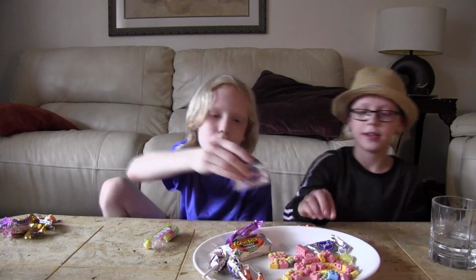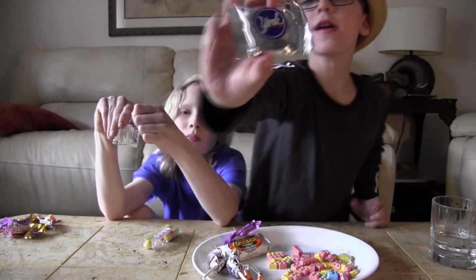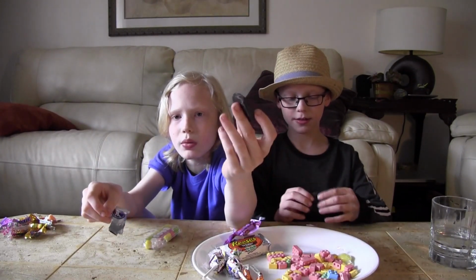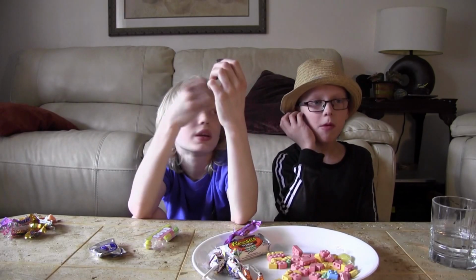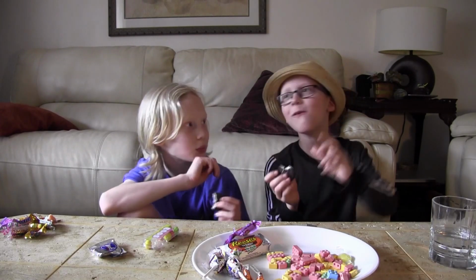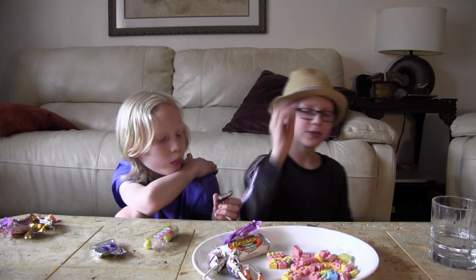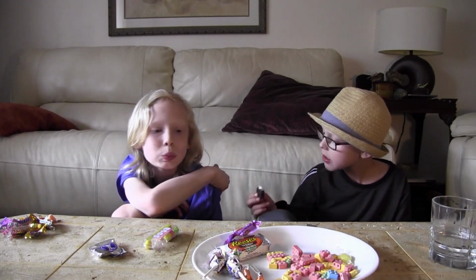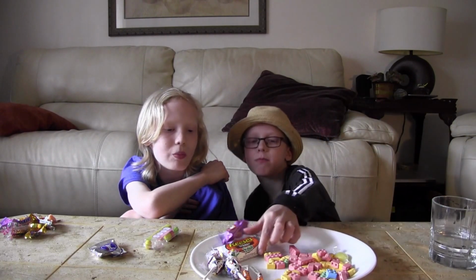Next one we're having is the New York peppermint. New York! But this is York. Okay, let's open it up. It looks like you would expect it to. It's like an Oreo, but without the filling. It has filling. Here's a little trick. If you put it up to your ear and listen very carefully, you can hear it crack. Ooh, it's an ASMR. Okay. Definitely a 10. 9 out of 10.